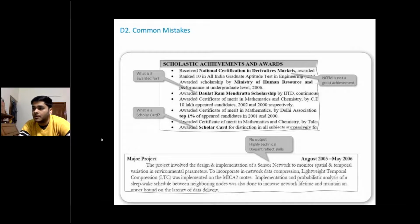And just one more thing. I think here in this particular resume, and I think it has not been covered in the session up till now, try to keep the length of your points to a single line itself. Don't try to make it a double line or a triple line point unless it is very important, because it seems a little off from the formatting aspect.